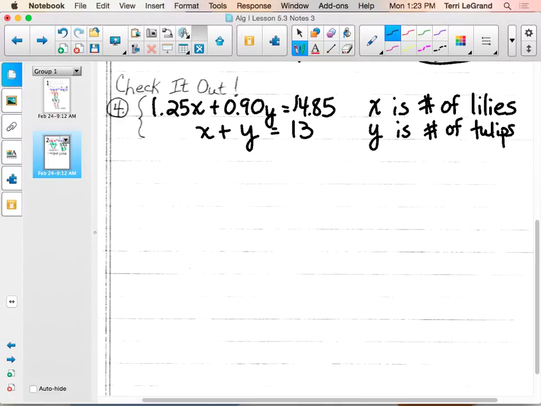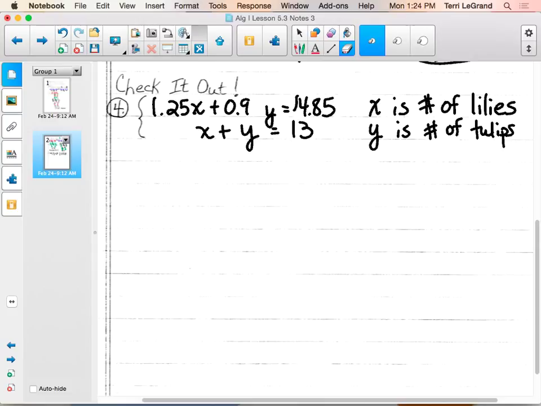Let me make a suggestion to you, okay? I didn't do this the other day. I wanted you to see how much more work it is when you're working with decimals. But I want us to rename that first one, multiplying by whatever it would take to get rid of the decimals. That's where we're going to start. Now remember, Christian said 0.9. He just wanted it to be 0.09y. What could I do that would eliminate those decimals?